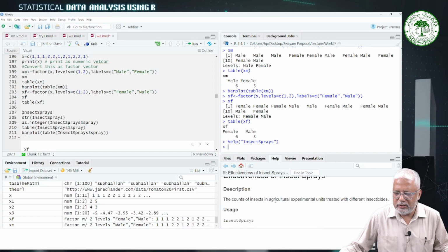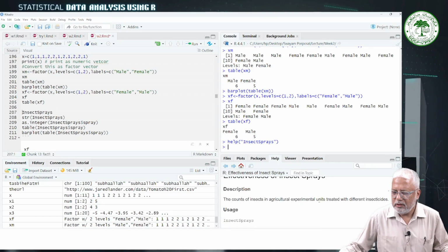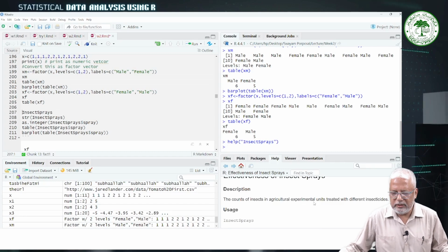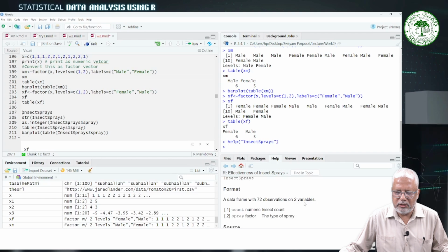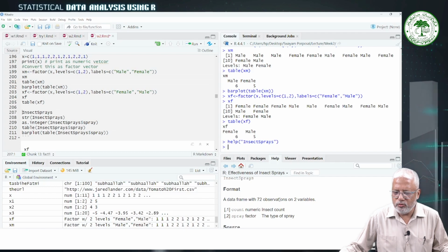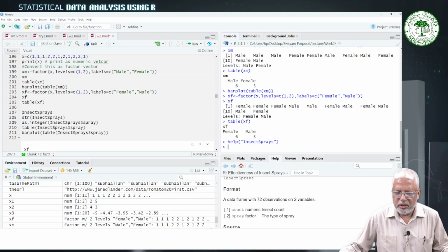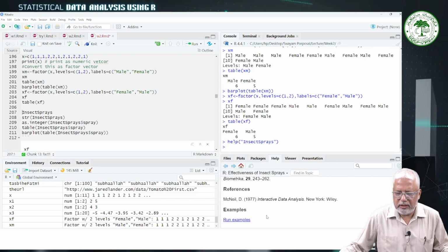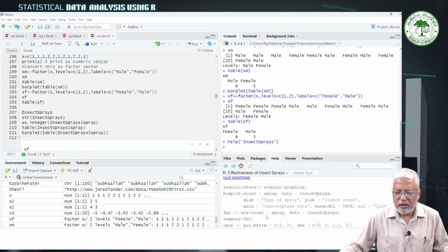The counts of insects in agricultural experiment units treated with different insecticides. So, here this is the object. If we just type InsectSprays, it is a data frame with 72 observations on 2 variables: count, the number of insects, and spray, the factor, the type of spray. And these are the references of the data.